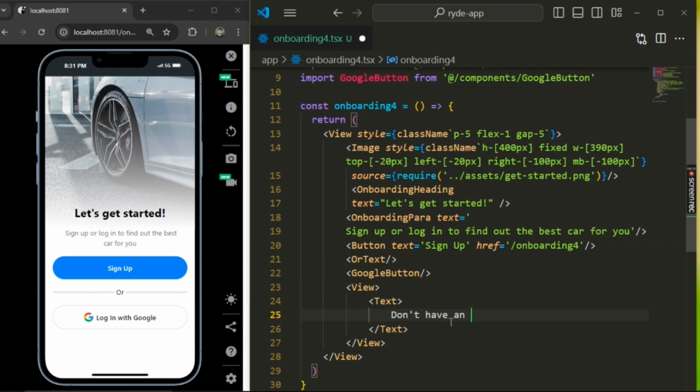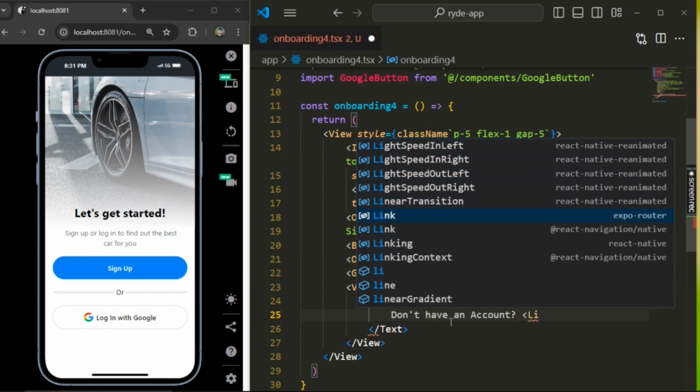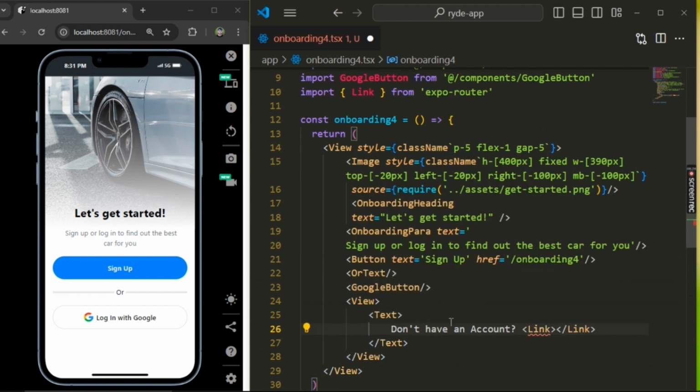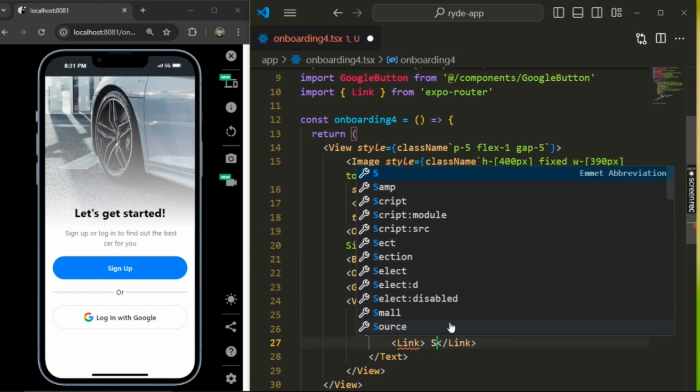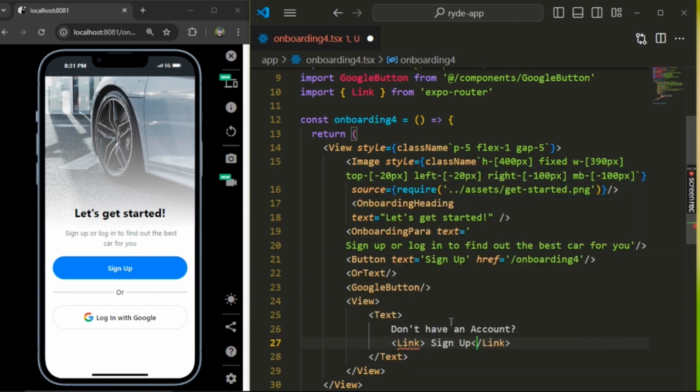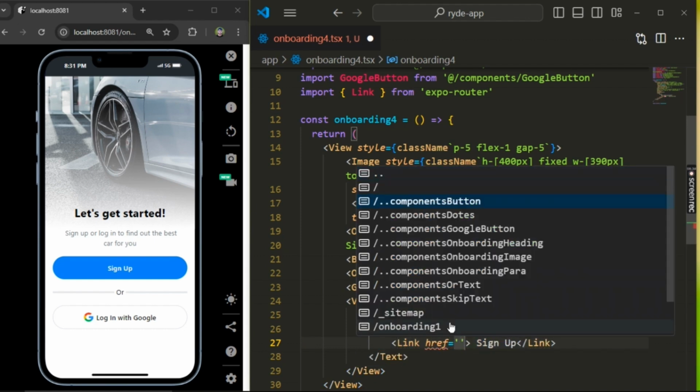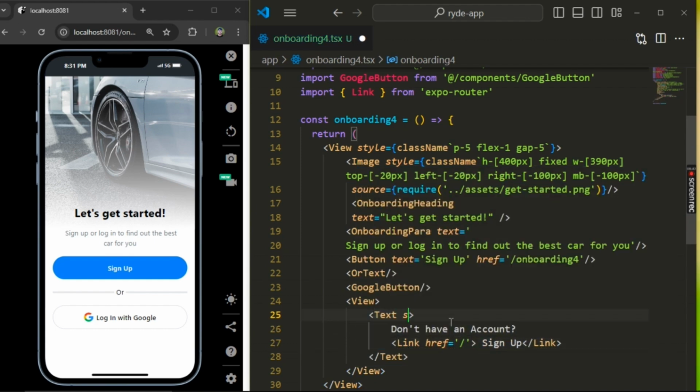Just a few things left, like the "don't have an account" text, which will allow the user to go towards the sign up page. So we will give here also a link which will tell us to sign up if you don't have any account.